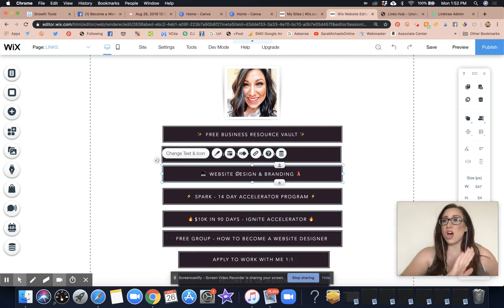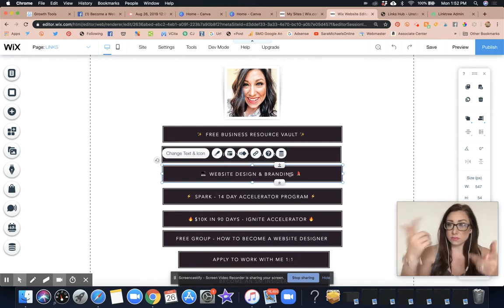Now, this is all part of designing sites that are strategic, that have a funnel and a flow, because this is where you're able to build a six, seven, eight figure and beyond online business that leverages your time. That way I'm not having to interact one-on-one with every single person that clicks this link, and I'm focusing on the links here that are going to have the highest opportunity.